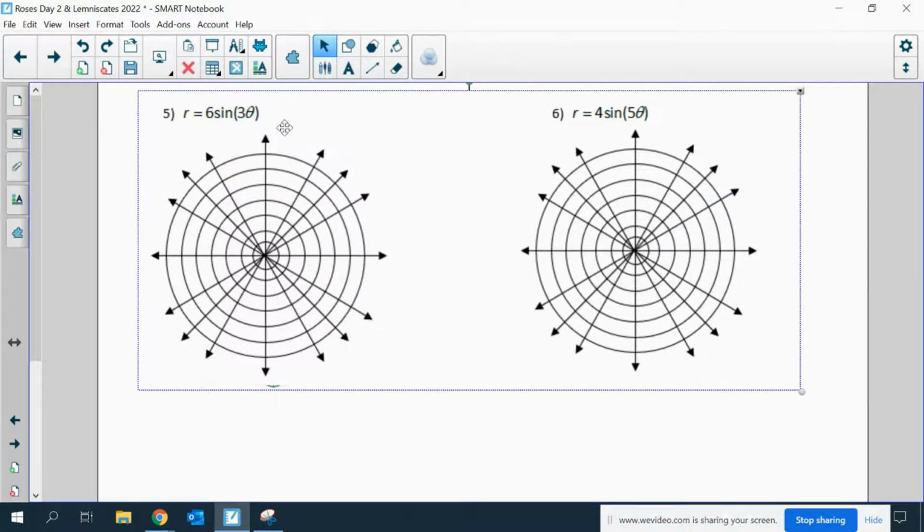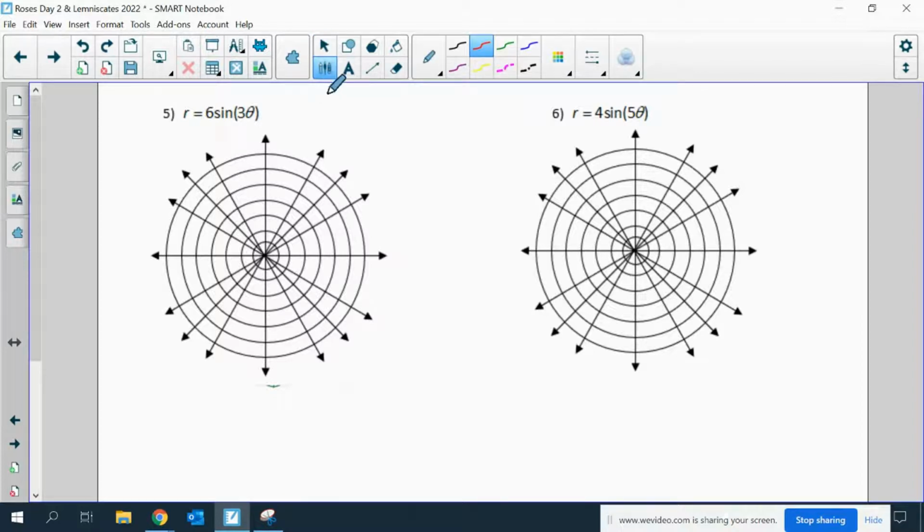Now what about sine graphs? Well, when I have sine graphs, what ends up happening is if I have an odd number on the inside, this will still be 3 petals over here. This will be 5 petals. So the odd number gives me n petals. However, I need to start at a non-horizontal axis value, because if I plugged in 0, I would not end up with a value that would make this work out very nicely. If I plugged in 0, I would get 0, so it would start at the pole.